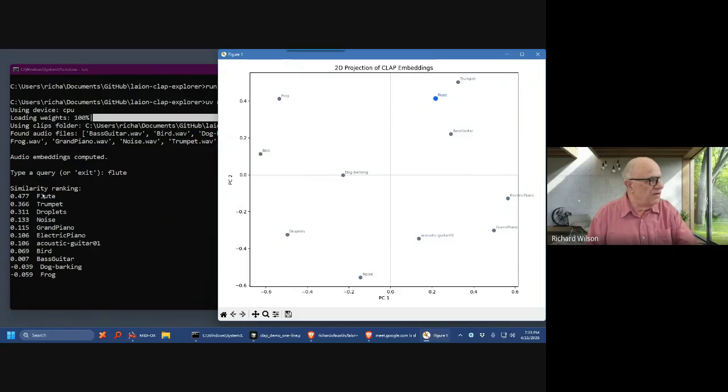On the left, this ranking says the likelihood that my sample is a flute is 0.477. The likelihood that it's a frog is minus 0.059. If I go over here and type flute to see if it's a flute sound, okay, it's the flute sound.